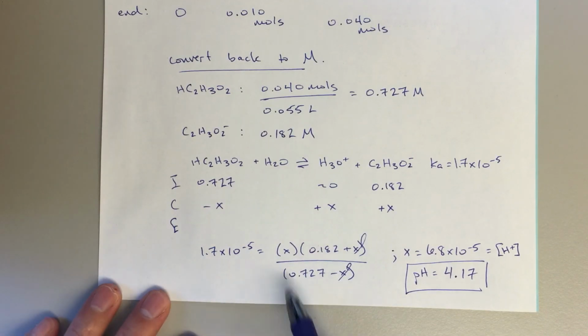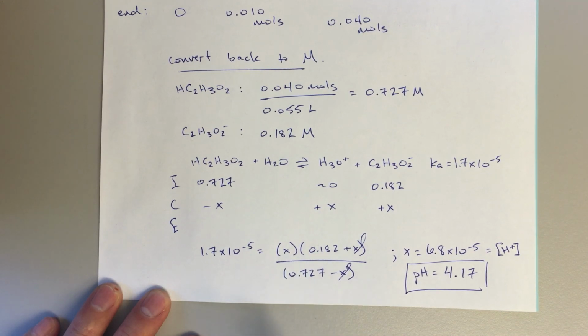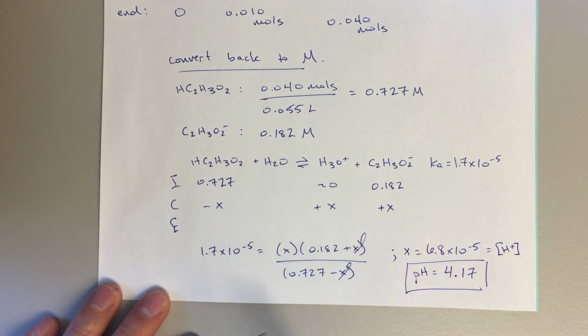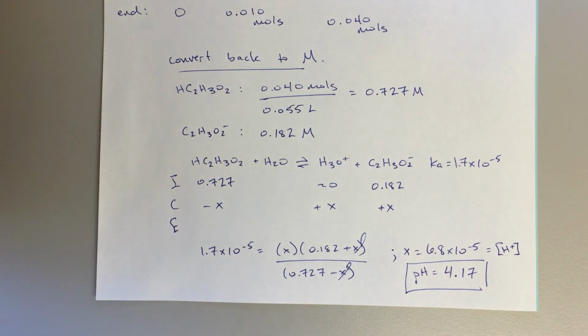The reason I converted back to molarities is because in my Ka expression, these values really do need to be molarities. Now, in this case, if you didn't do that, you would end up with the same answer. It works out because mathematically the ratio is going to be the same, but it's just a better idea to always do this in terms of molarities. All right, that's it for the extra buffer practice explanation.